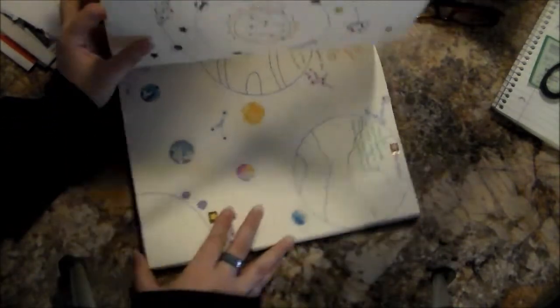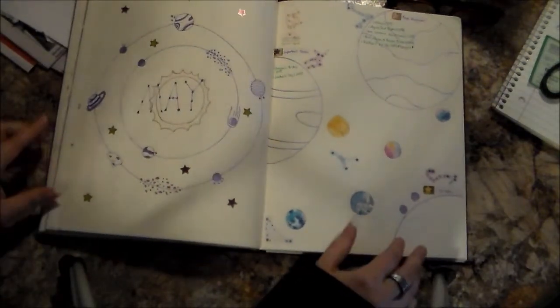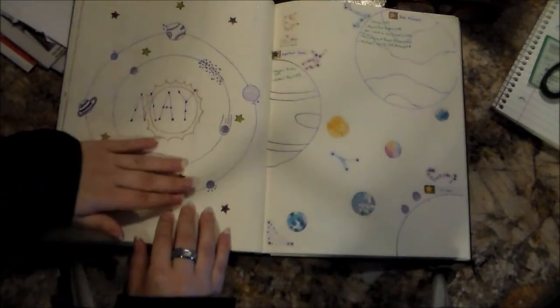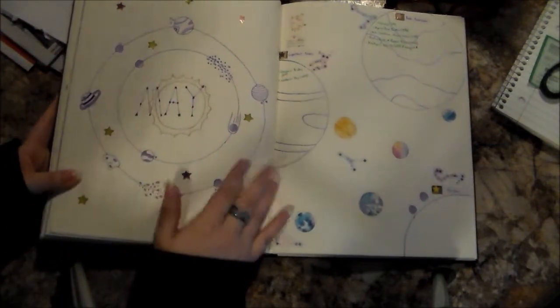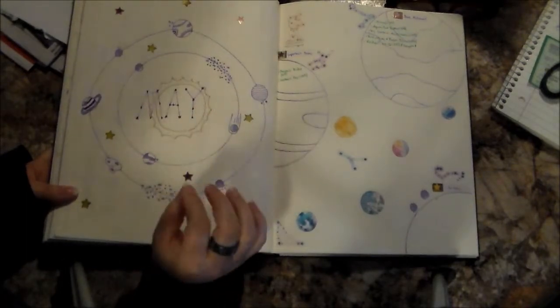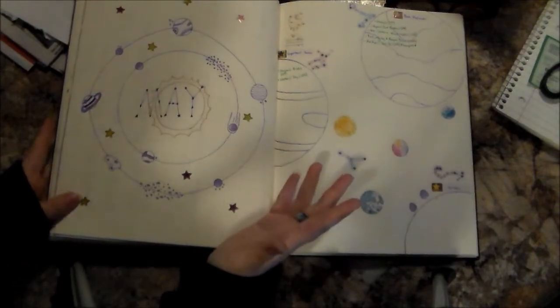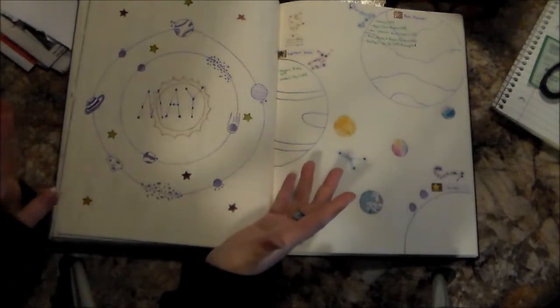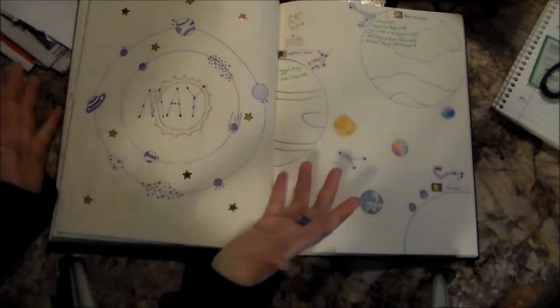But speaking of May, the theme this month was space. I used a few new jelly roll pens I got and gave it a metallic sheen, which you probably can't tell. And May is actually written as a constellation, which I absolutely love. This whole theme just dropped into my head, and I was like, I really love this. I'm going to try it, just see how it works out, and I think it turned out pretty well.